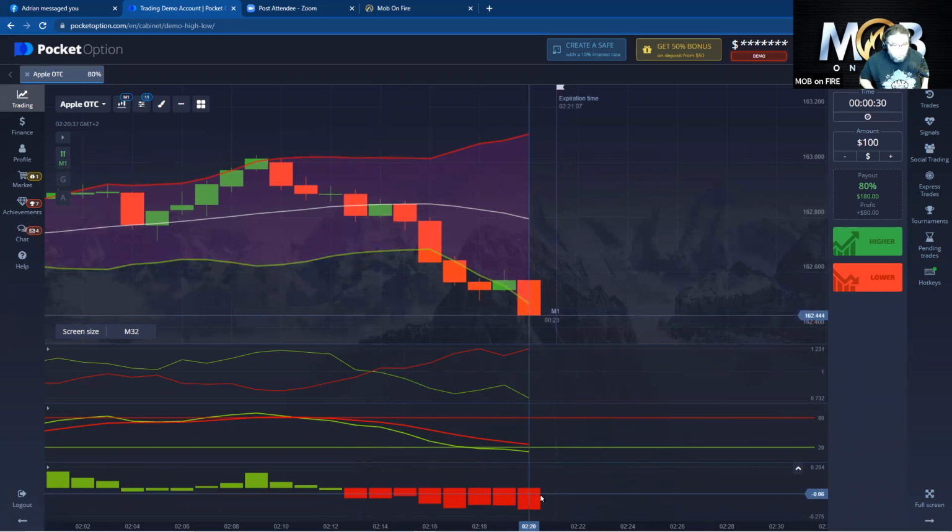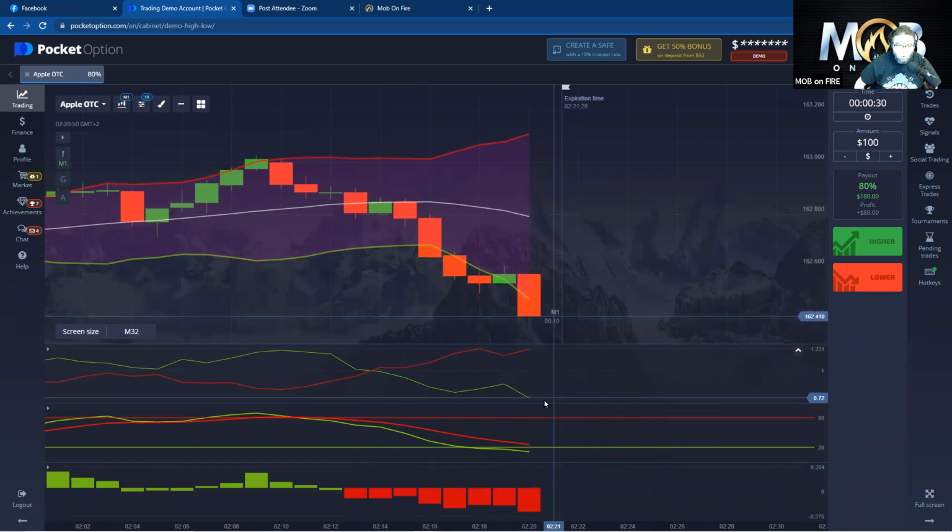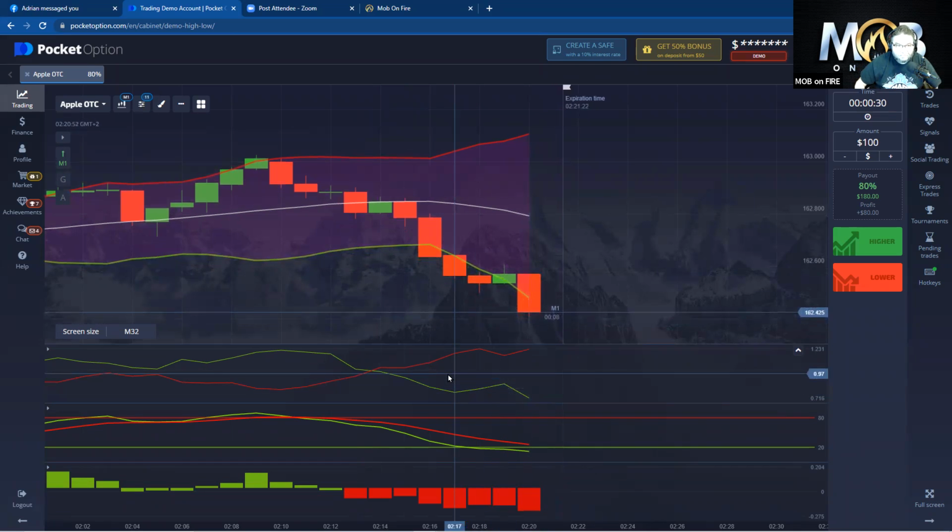So that's why we're using 4 different indicators, so that we can make sure that at least 3 out of the 4 are heading in the same direction. All right. So I hope everybody's seeing that perfect example of what is going on.